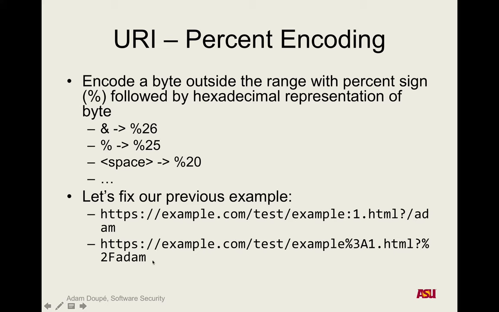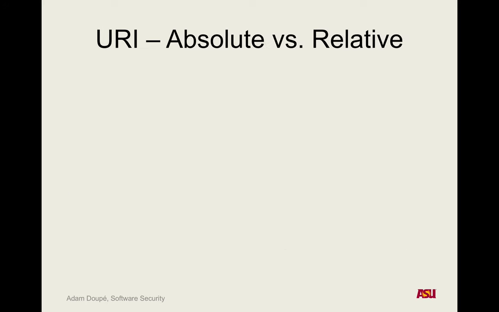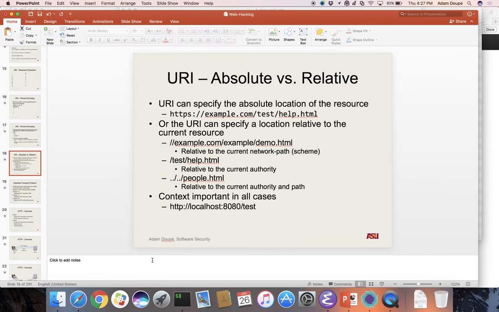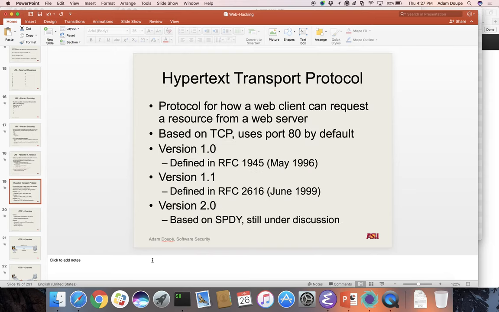So this is acceptable syntax for a query parameter, so you can have key values. You can also have keys without actual values, so you just don't have the equal sign, which I did not go over. So it's good practice for two months from now. Okay, I'm going to skip this for now. There's a difference when you look at a URI; it can specify different things. I'm going to ignore this for now, but I think you should revisit this on your own.